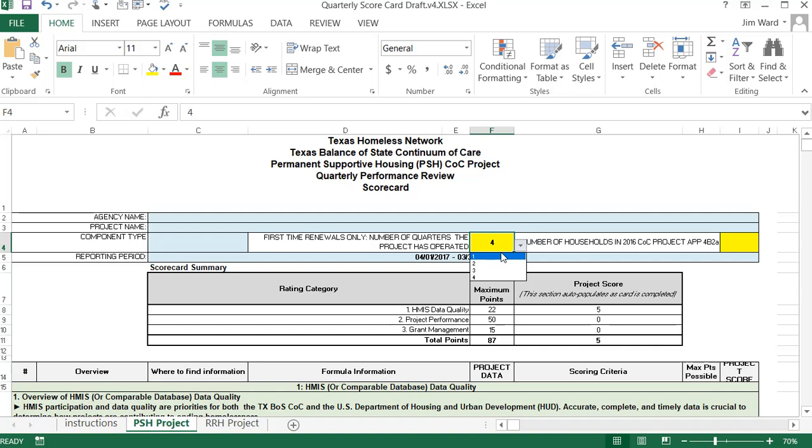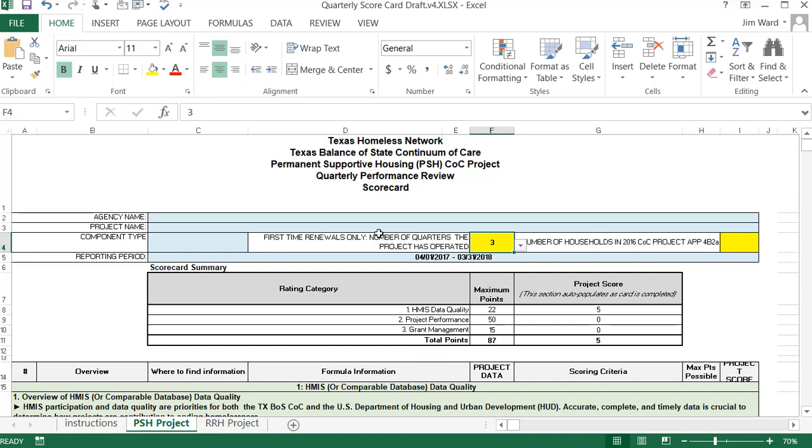For example, if your project started May 1st, 2017, your project has only been in operation for 3 full quarters. Now, May 1st, 2018, you would say that your project has been in operation for 4 full quarters. However, currently, right now, your project has been in operation for 3 full quarters.